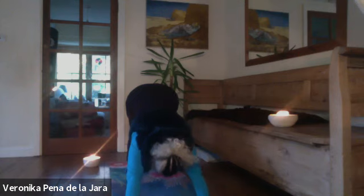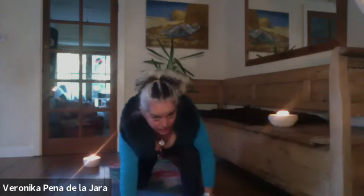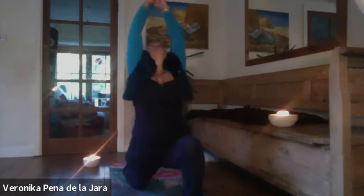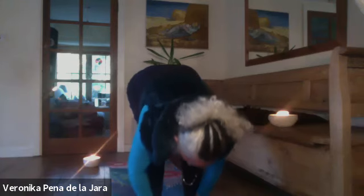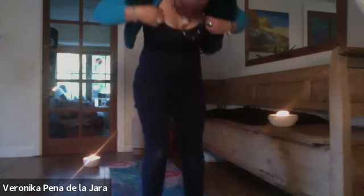And then when you're ready, the same leg that went back comes forwards. Coming into this stretch. Breathing in, bringing the arms up. Stretching up and back if you want to. And then that back leg is going to come forward as we come into the forward bend. In breath, you can look up and back. Out breath, you can drop back down. Uncurling as you come up.